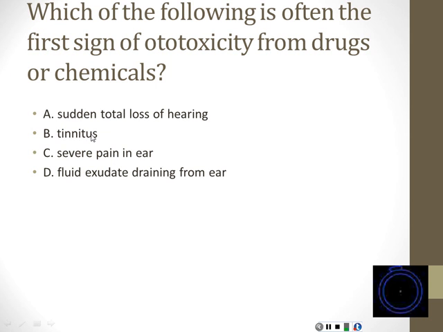You'll learn in your pharmacology class that there are a number of medications we routinely use that are ototoxic in overdose. The one that always comes to mind for me is gentamicin. If your gentamicin levels get too high, you kill the ears, and the first response patients have is tinnitus, that ringing in the ears, as the organ of Corti is being affected.